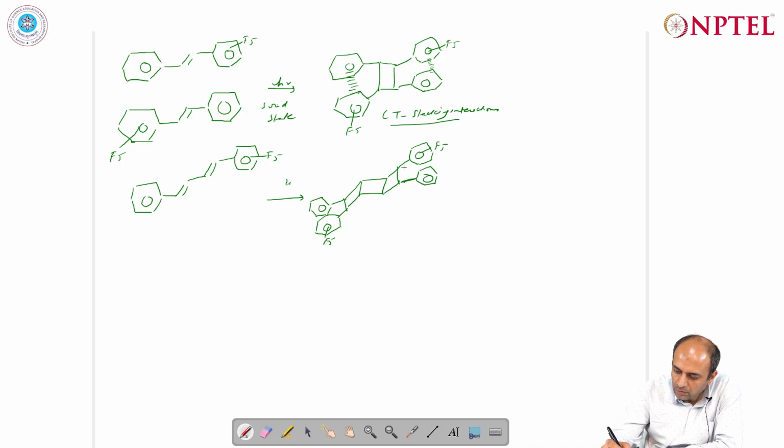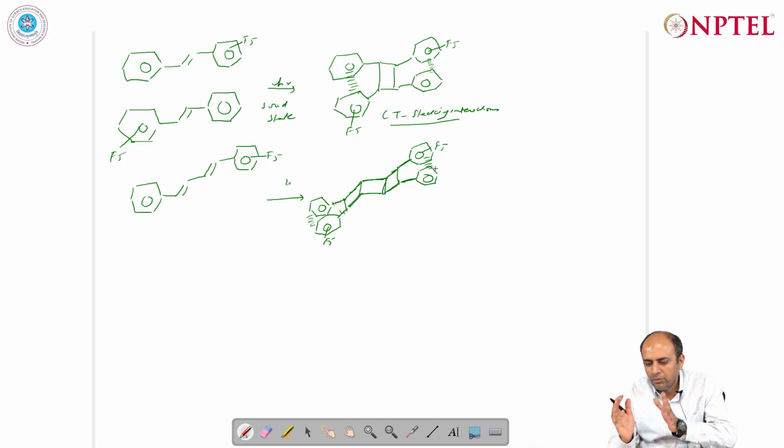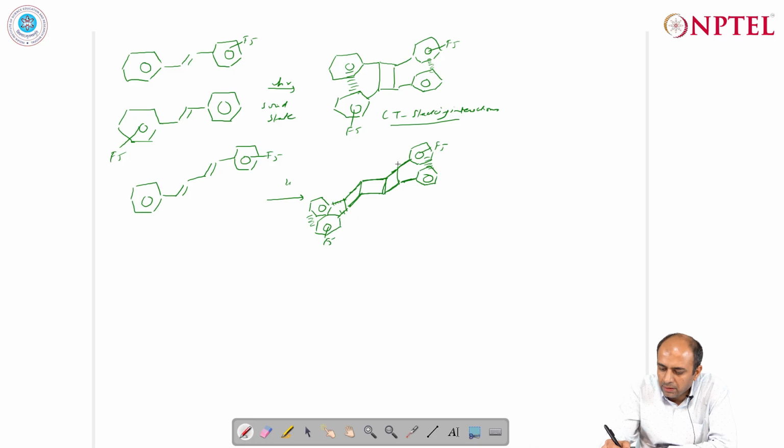So these are top, then we have this part, and then this part comes down, and then you can have this here. So again you have favorable pi-pi stacking. There can be some change in the geometry because the carbon becomes sp3 hybridized here, but overall this forms a cage-like arrangement. So we have this kind of nice ladder motif which is formed.